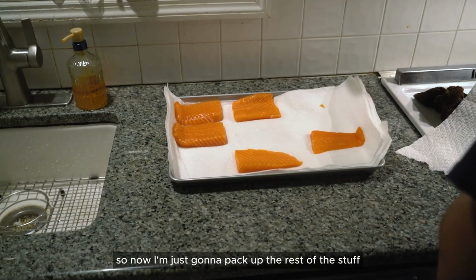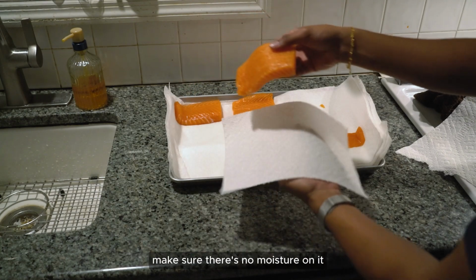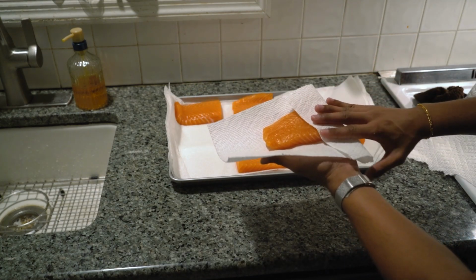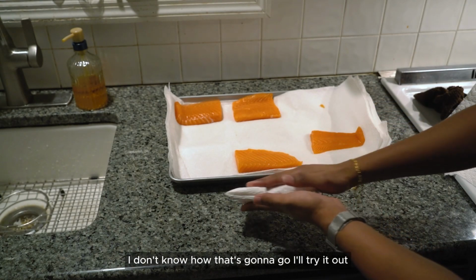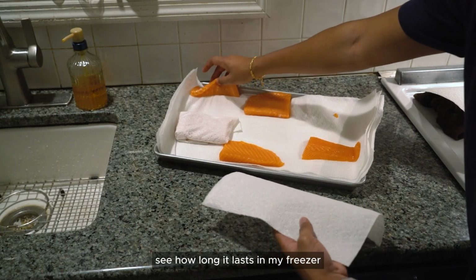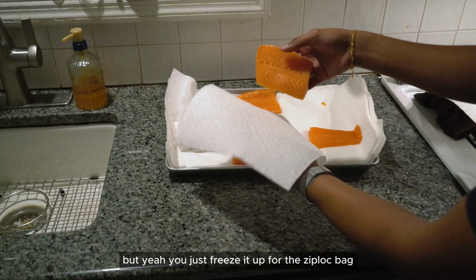Alright, so now I'm just going to pack up the rest of the stuff. It's pretty simple. You just wrap it in a paper towel, make sure there's no moisture on it, and then keep it in the freezer. I don't remember how long it lasts. I think Photogami said like 30 days. I don't know how that's gonna go. I'll try it out. I'll keep you guys posted, see how long it lasts in my freezer. But yeah, you just freeze it up and put it in a Ziploc bag.